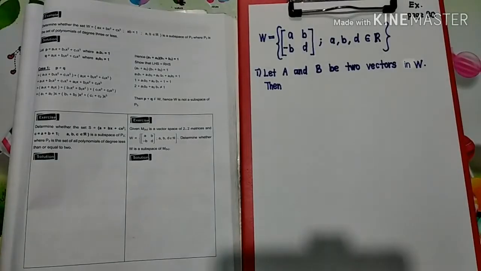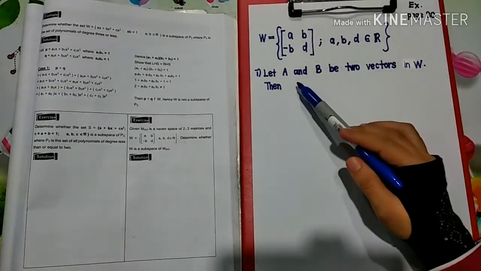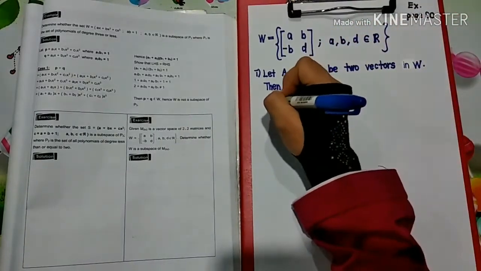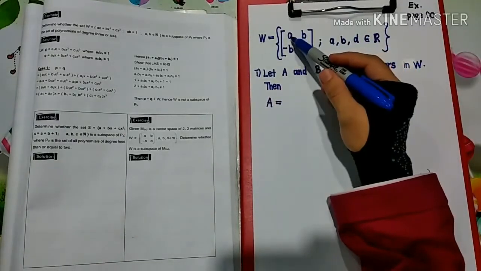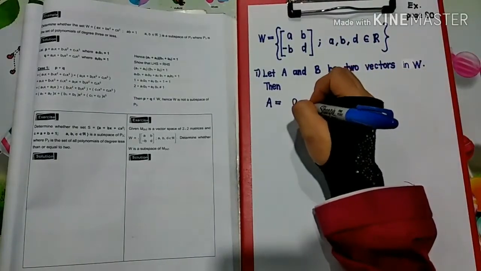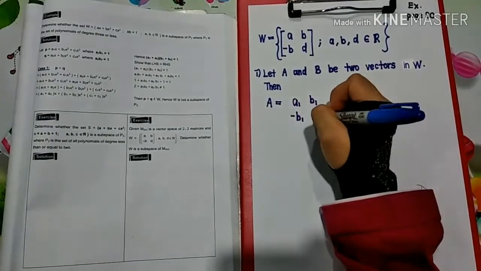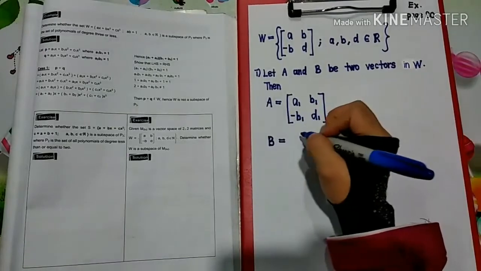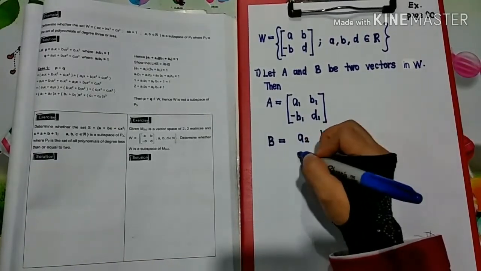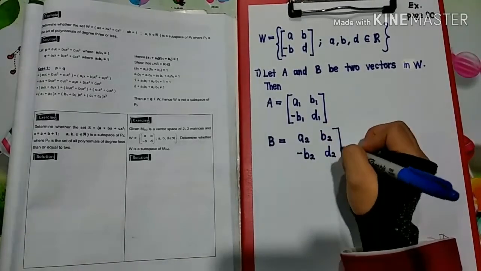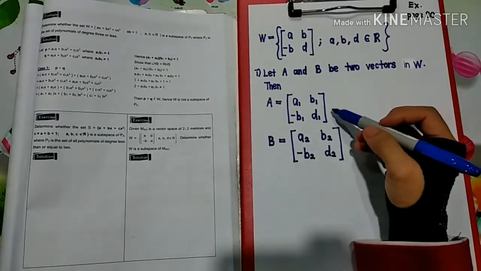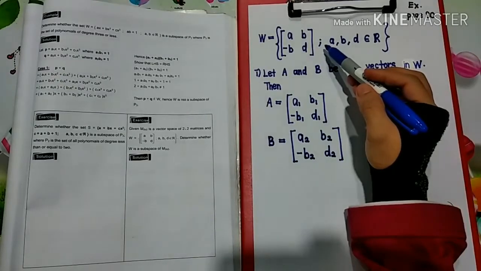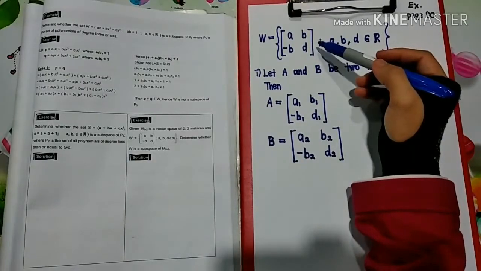The first step is the same. We need to prove the first condition, or the first case. So we introduce 2 vectors in W. Let's say here I use A. So A here, remember, is in W. If this one uses a, b, negative b, d, then for A here I will use a1, b1, negative b1, d1. Next we introduce B: a2, b2, negative b2, d2. If you can see here, we don't have any condition for A and also for B. Why? Because for W here we also don't have any specific condition. So we just follow whatever is in W.